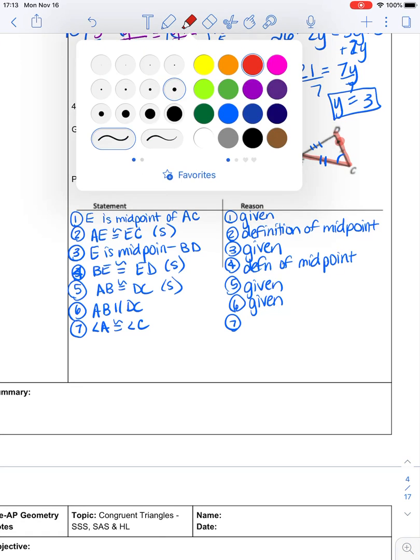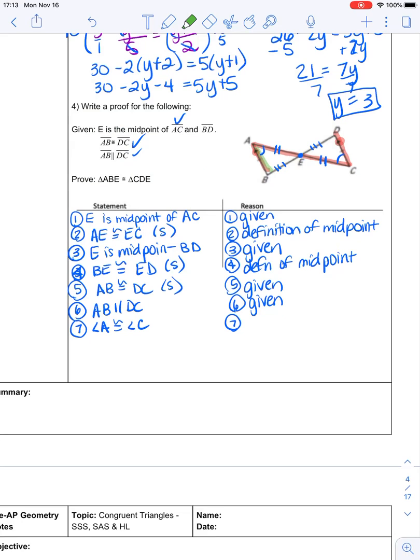So I know this is congruent to this. I also know I can use that same set of lines, and I'll just skip a step here instead of doing this on 2 lines. I've got that transversal too, and for the same reason, angle B is congruent to angle D, because if lines are parallel, alternate interior angles are congruent. Remember, we knew the lines were parallel, therefore we can talk about the angles.